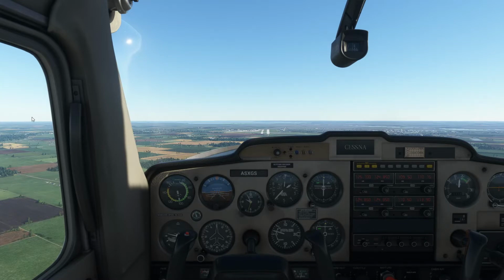Here we are in Microsoft Flight Simulator. We're lined up for an approach to KGRB, that's Green Bay in the United States. Let's say, for example, I could fly this approach, or I could say, no, there are some nice airports that I'd like to take a look at. I'm not going to explain the user interface at this point. I'm just going to show you how quickly it can work.